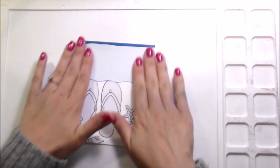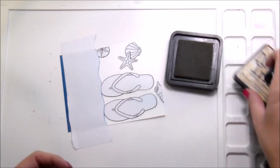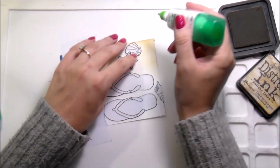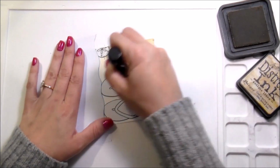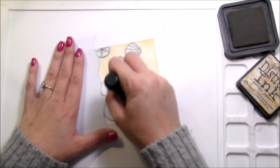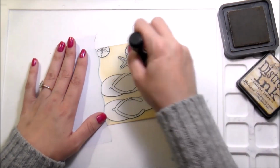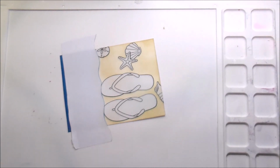So now that I'm done with the water portion, I'm going to take the other half of my mask, flip that upside down, and then do the sand portion, using those same colors that I used to do the water. Oh, and if you missed it in the last video, a tip: if one of your masks is moving, you can put a little drop of Tombow Mono Multi Glue, and when I say little, I mean little, because if you put it down wet, it will dry permanently. So you have to tap it on your finger a few times to make sure that it's completely dry before you stick it back down.